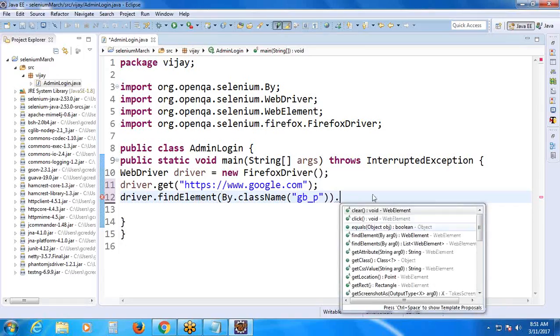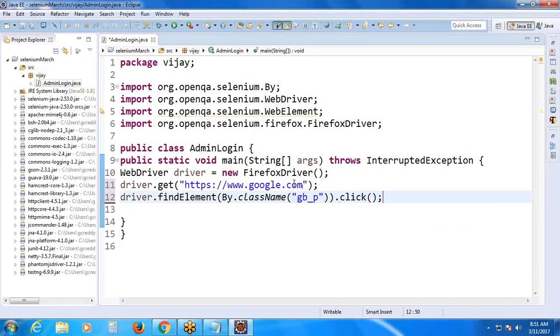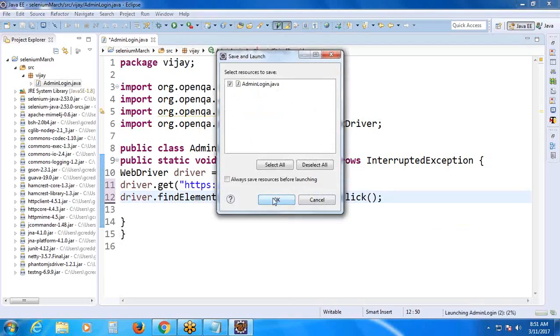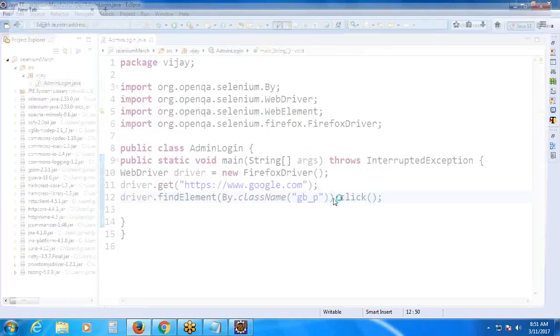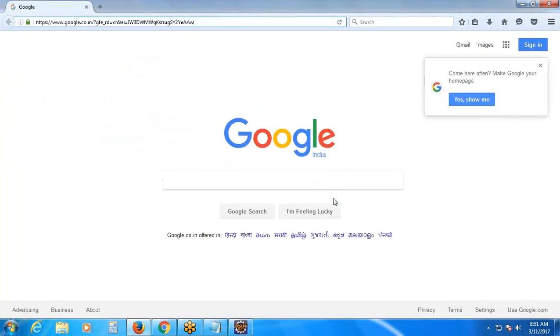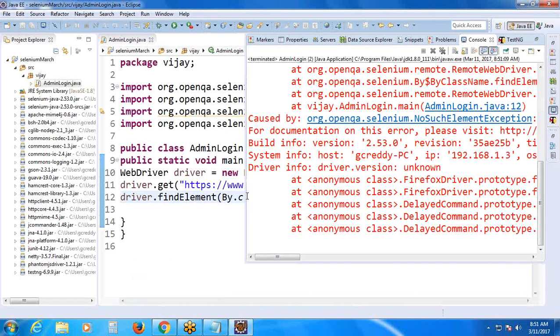The operation is click. Okay, run the program. Not correct. It looks like it is underscore.